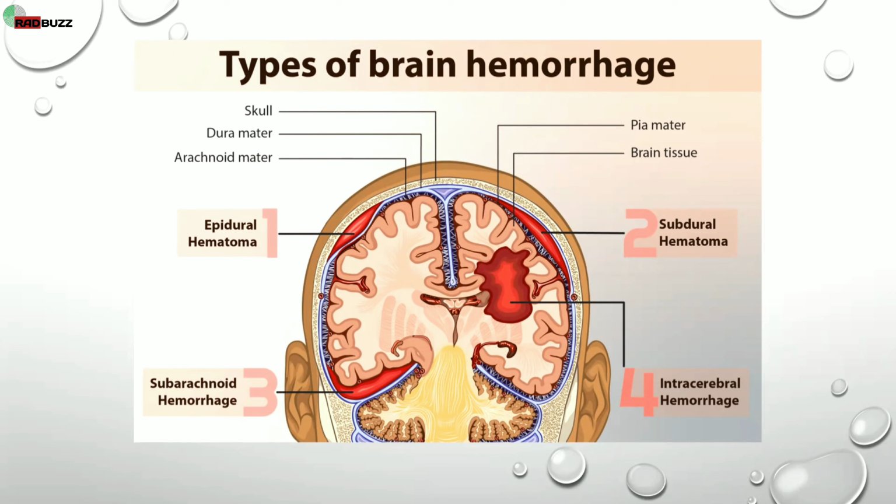When you see a hemorrhage, it will be white on CT. How are you going to differentiate which type of hemorrhage is there? You have to characterize that. This is the type of hemorrhage. It can be epidural, subarachnoid, subdural, or parenchymal. The parenchymal is the easiest to define because it is within the brain. Parenchyma, subarachnoid, epidural, and subdural.